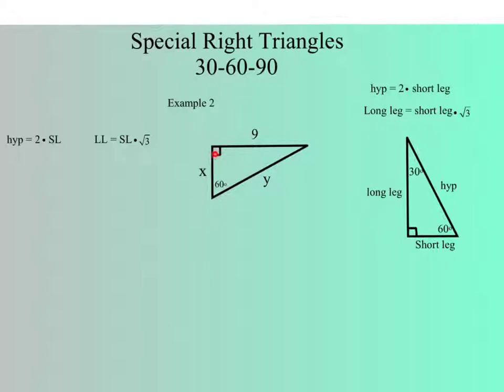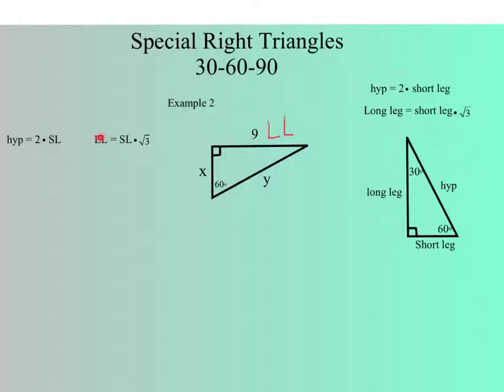And I think it's most important that we identify which side we gave you. So we look at the 9, that's the one we gave you. You have to identify that guy as across from the 60. It is the long leg. Okay, this is the long leg. Once you identify that guy as the long leg, it's a snap. Take the 9, the long leg, and look over here at your two formulas, and you can only put it in one place, only where this long leg, LL, is.